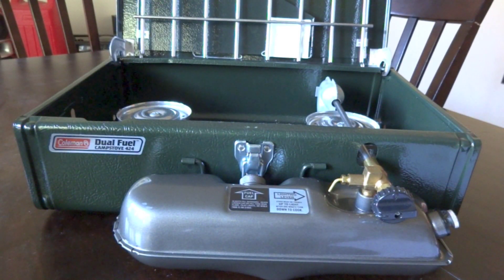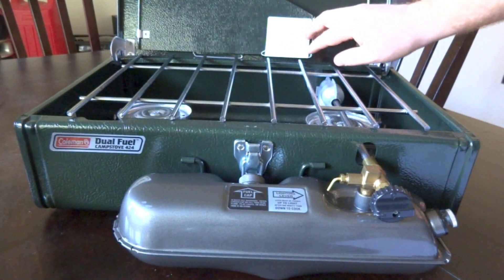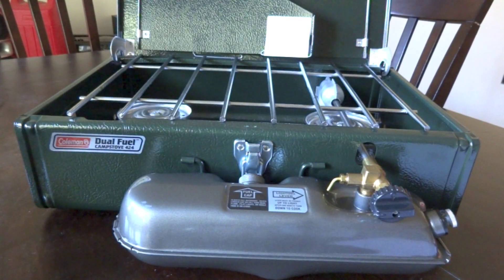It's a testament to the thoughtfulness and engineering that went into making these stoves and lanterns. It'd be nice to have for camping trips but also in emergencies. If you get one, I suggest you get the dual fuel. Just because it's dual fuel doesn't mean I use unleaded regularly — I would only use unleaded in an emergency when I couldn't get white gas, like a Hurricane Katrina situation or if I'm out in the middle of nowhere. The reason is there are impurities and additives in unleaded gasoline that will lessen the life of your generator. At $10 a gallon, the white gas will last a long, long time.